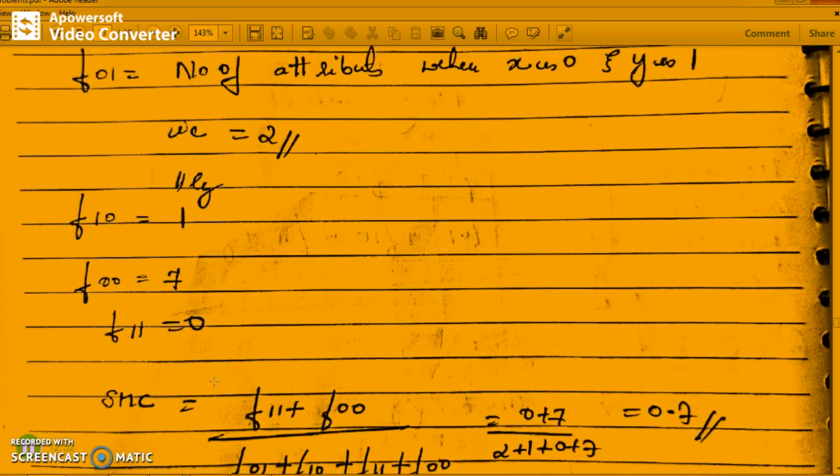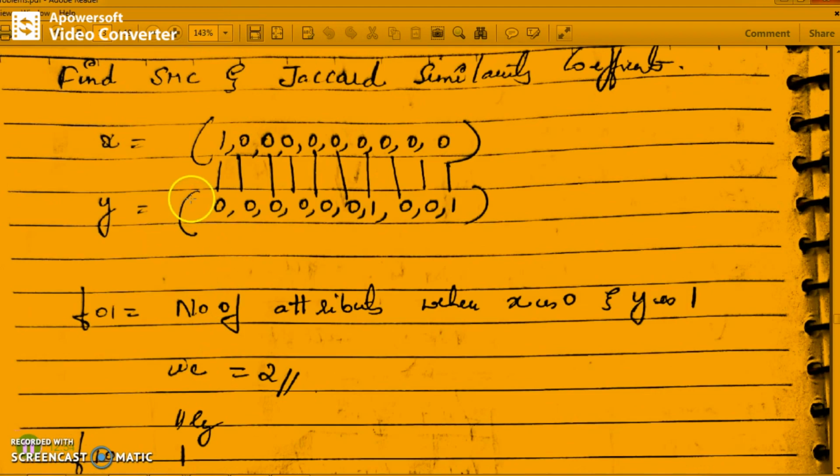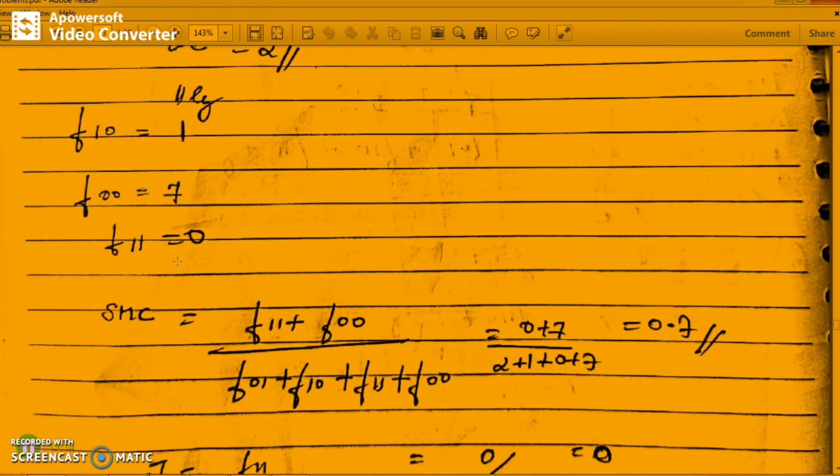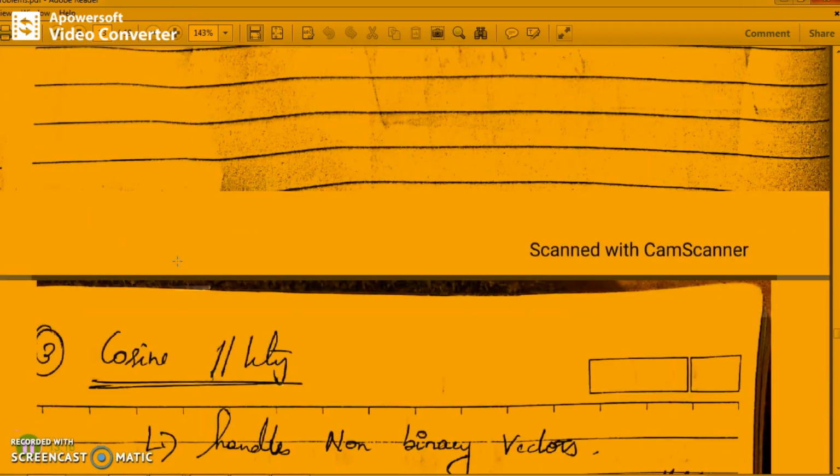So can you see here X and Y? X has all these set of values and Y has all these set of values. At once when you see, you will come to know that X and Y are not matching. So you can say directly that X and Y are two dissimilar objects. But SMC says that there is 70% similarity between the two objects X and Y, right? Okay, so this is how you calculate and give the inference, right?